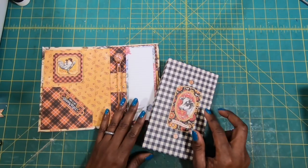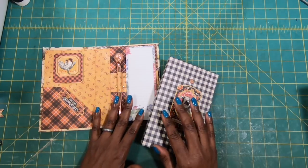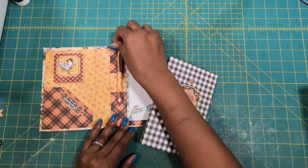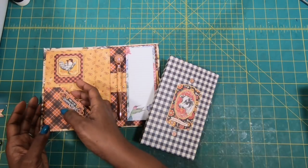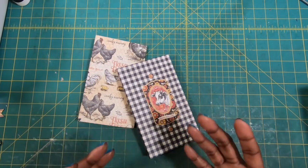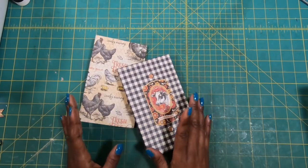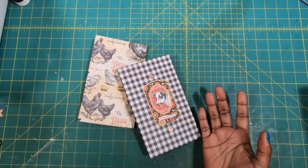So in a previous video, we made these awesome skinny mini notepad holders, complete with a pen holster so that you could put your pen in and not have to worry about it falling all over the place or losing it. And then we had a pocket. And like I said in my video yesterday, these are great for craft fairs. And for those of you who aren't even considering doing craft fairs, that's great because these are great anytime gifts.